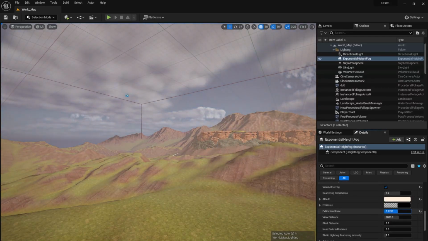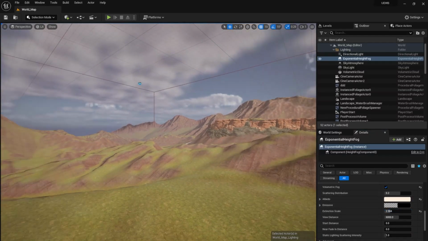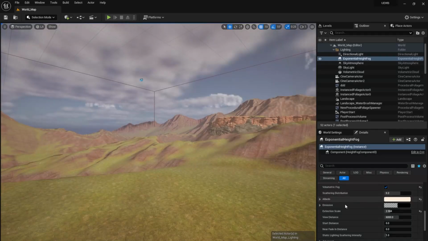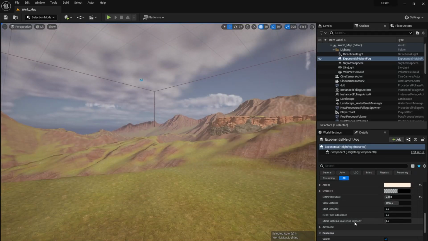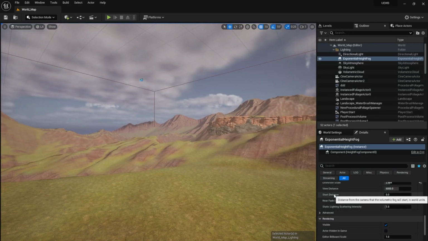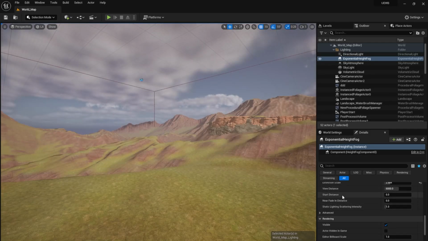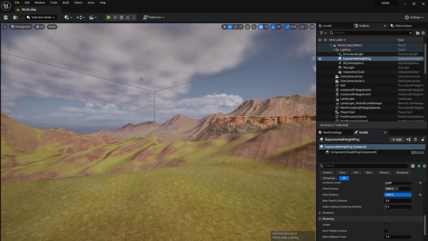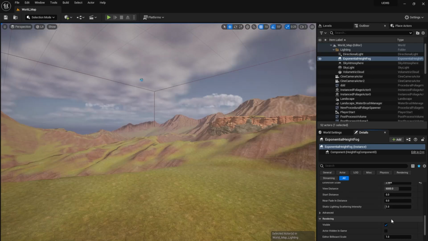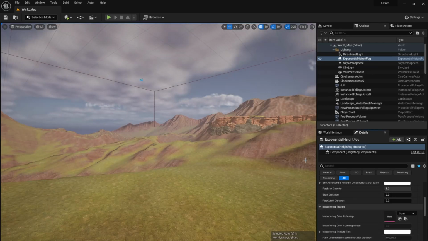You can adjust the extinction scale so it maybe is a little foggier overall. And I'll come back to some of these later, but start distance, same deal as the start distance with the fog originally, so whether you want it to start everywhere or you want it to start a certain distance away, and you can see that happening right here. So all that needs to be enabled for any of this to work.